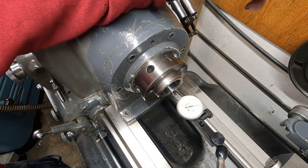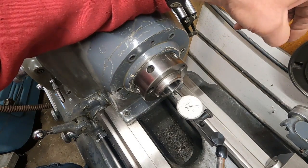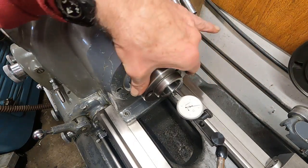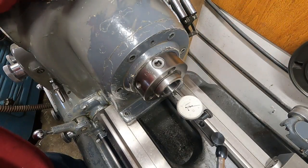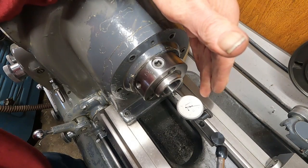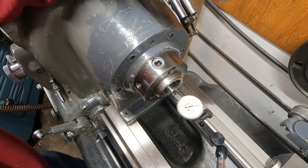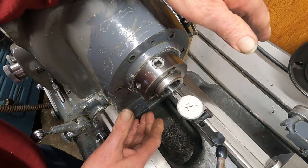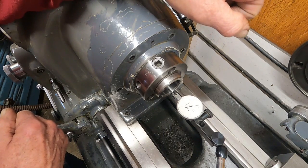Now I'm going to tell you about another thing. The Axel zoom over there with its two 10,000ths runout on the taper produces parts more round than two 10,000ths — it's better than one 10,000ths. That's called rotational accuracy. This is called spindle nose runout. Rotational accuracy is the roundness of the part produced.